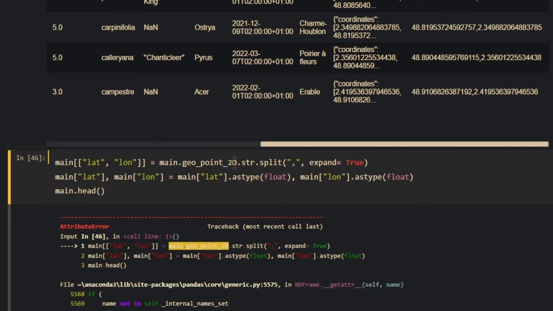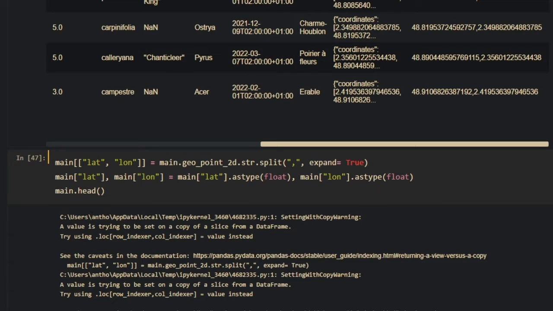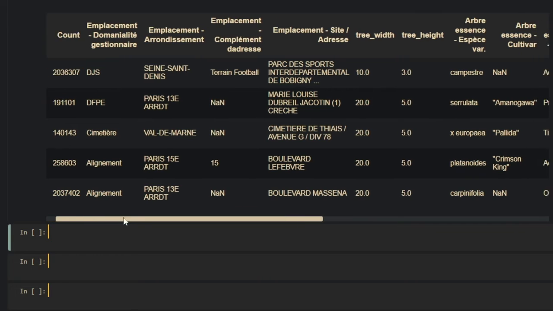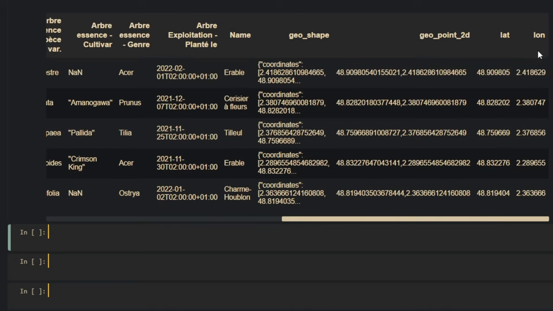Let's just copy and paste it and see. Oh, it's small d, okay. So yeah, there's an error message about this functionality being deprecated or something. For right now, we're okay, and we have our latitude and longitude, and you can see that geo.2d didn't disappear. We just created 2 new values here.